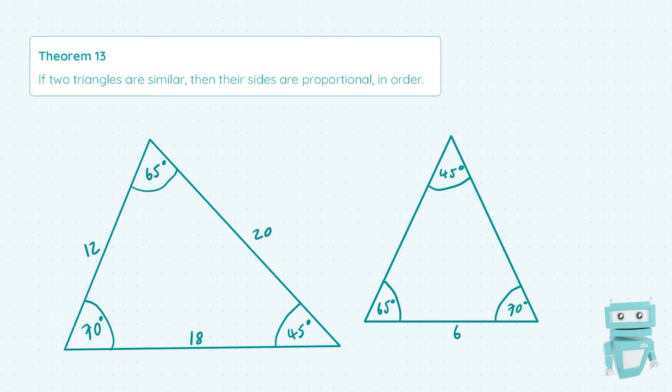So in this case here you can see that in between 65 degrees and 70 degrees, we have this side length 12. And this corresponds to the side length 6 in the second triangle because this is positioned once again between 65 degrees and 70 degrees. And so all we can say is that the other side lengths will essentially change proportionately. So the fact that 12 is equal to 2 times 6 means that the ratio here between our side lengths is going to be 2 as to 1.